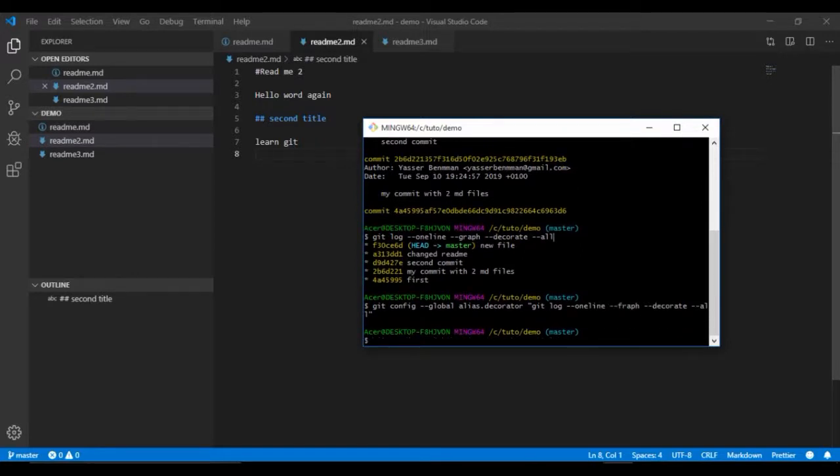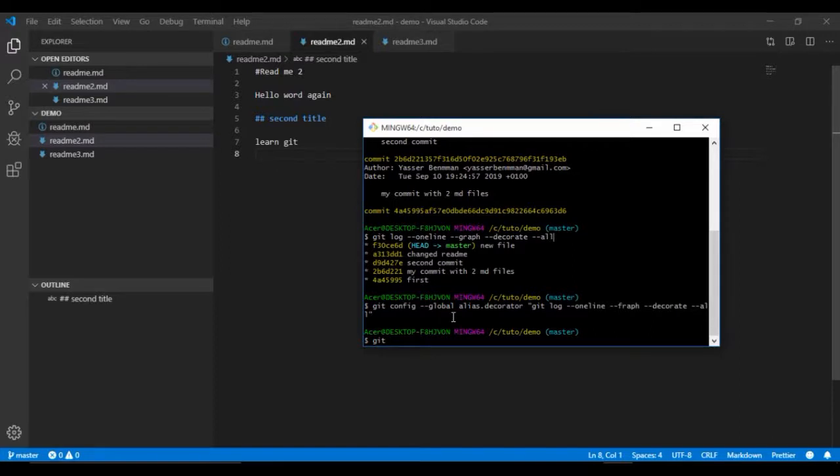Yeah. So now we have an alias of this command. If we want to re-execute this command, we will not need to write the whole command. We will just execute git, and after that the name of the alias, and in this case it's decorator.